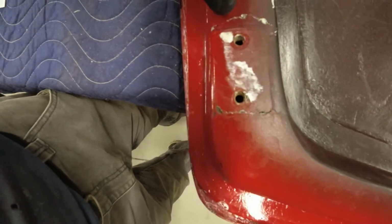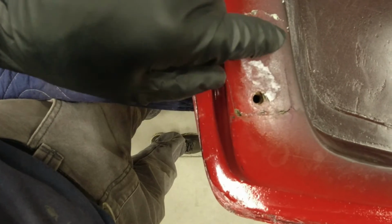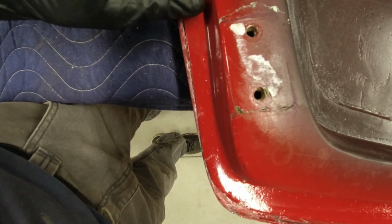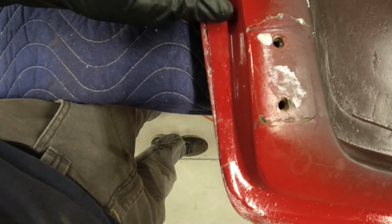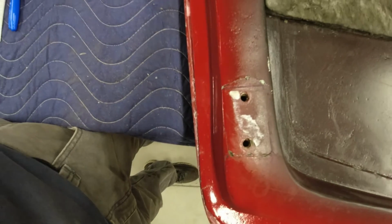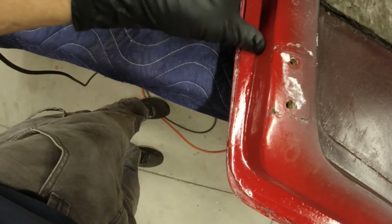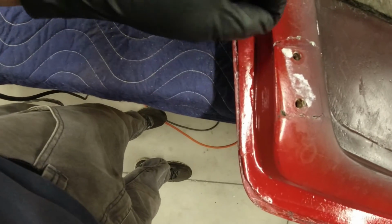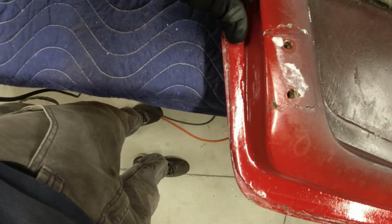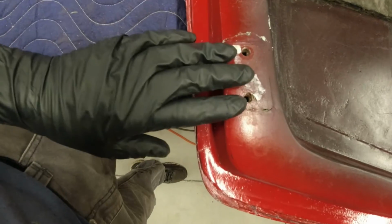The other thing I gotta be careful of, before I took the hood off, you can see the line right here, and then the line going down right here. I marked it with an ink marker where the hinge plate needs to line up on the hood, so the hood stays lined up. I want to try to save those some way or another. So what I'll probably do is run a piece of masking tape down a ways past, back down to here, in line with that line, and do the same thing here, down and over to here. And then I'll get rid of the tape right around here where I've got to grind it out, but I'll have this piece left up so I can put another piece to line it up with it and come back up over it both ways. And that way I'll maintain my location here.